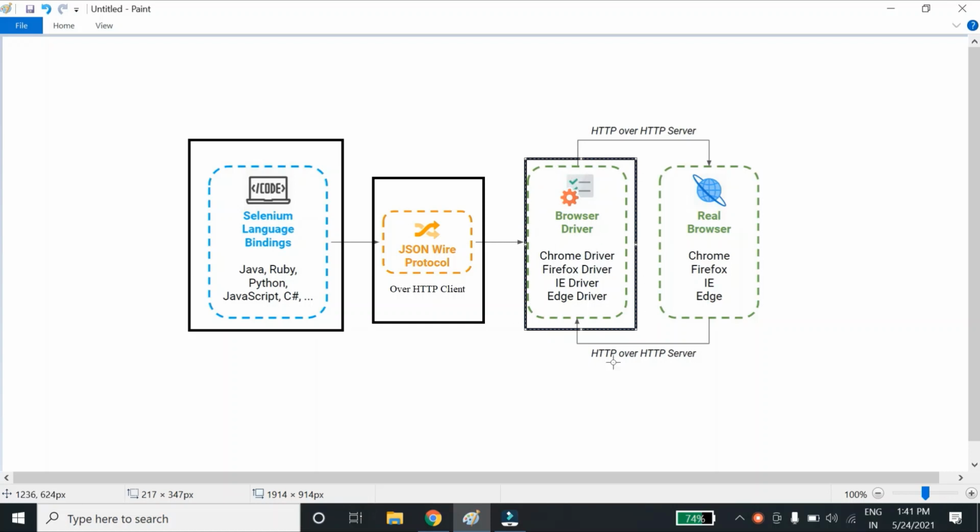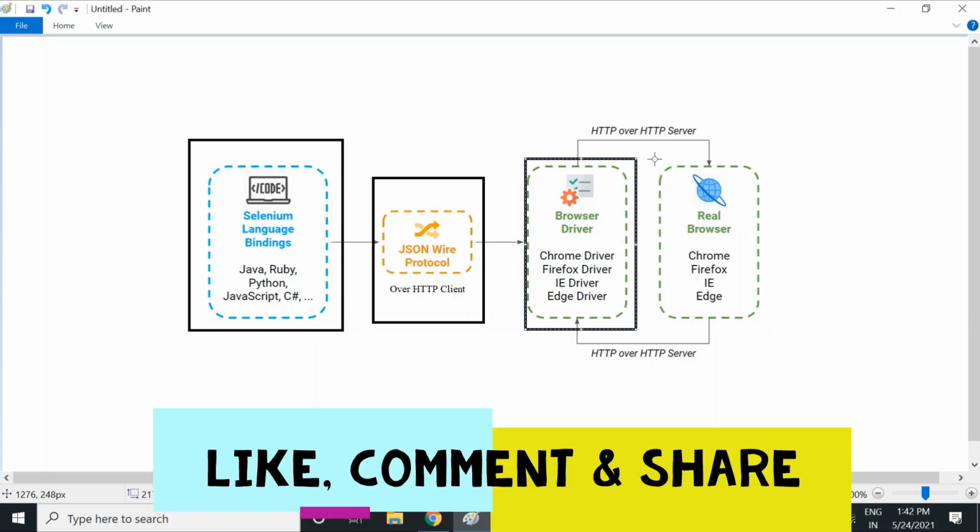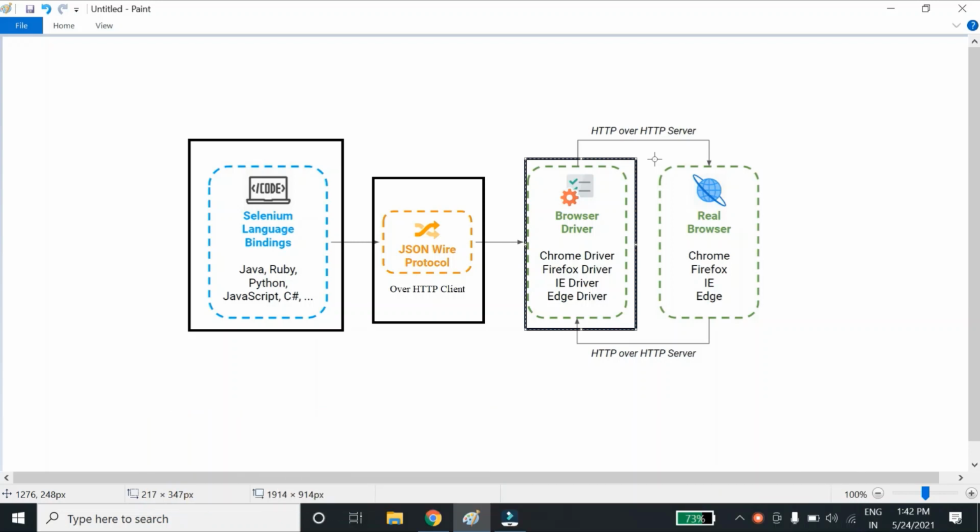So let's understand about this now. As I have explained, each browser has its own HTTP server. Selenium uses drivers specific to each browser in order to establish a secure connection with the browser without revealing the internal logic of browser functionality. So guys, this makes complete sense why the Google guys would not reveal their internal code or internal logic. Hence they have made these drivers available, and you can use this driver to communicate with a real browser. So here is one question for you. Which OOP concept is being utilized over here? Do mention your answer in the comments and we will let you know whether your answer is correct or not.